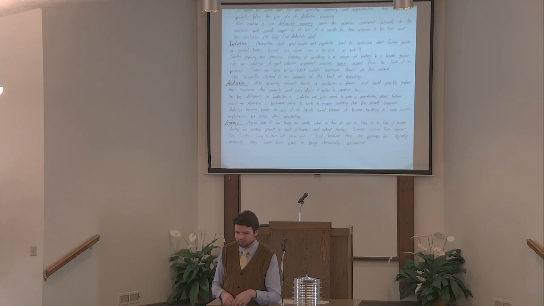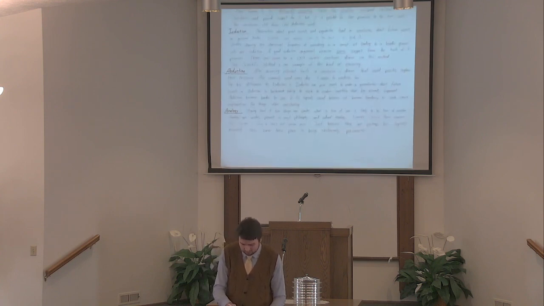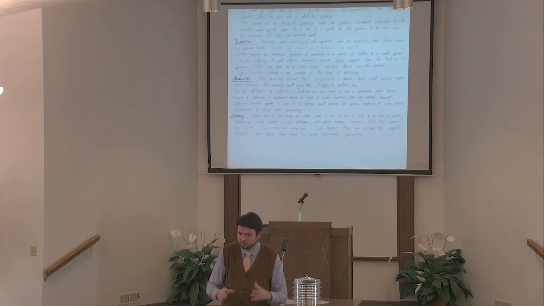I forget if it's the argument that the universe is very fine-tuned, right? All these things seem to be just right. Why is it just right for life to exist? Why is it just right for stars to form and to exist? And there's an explanation that a naturalist can give, which is, well, there are infinite universes, and so we just happen to be in the universe where everything's just right. It's quite possible to be very far-reaching when sometimes we're searching for an explanation.